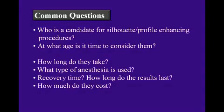Now, how long do results last? Well, if you put a chin implant in, it lasts. If you do an otoplasty, it lasts. If you do a rhinoplasty and change a nose, it lasts, but it's very fascinating to watch noses because it's living tissue. We're not doing sculpting in plaster or in marble. It's living tissue, and if you watch people go from their teens, 20s, 30s, 40s, 50s, 60s, that nose continues to age. So it does change. But it's not the undoing of the result, it's the aging of normal tissue.